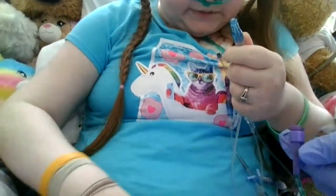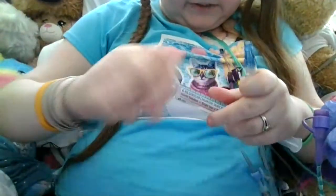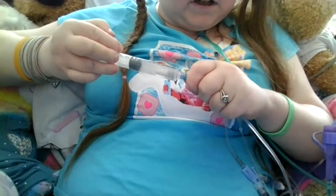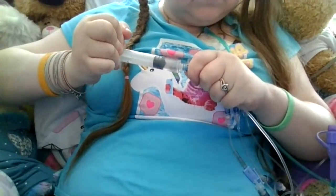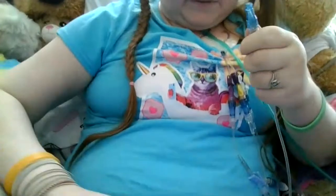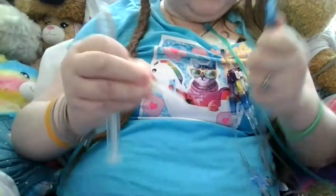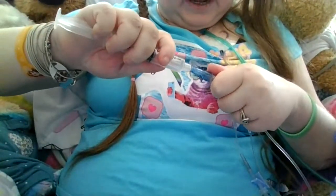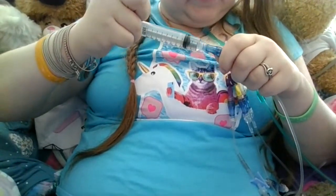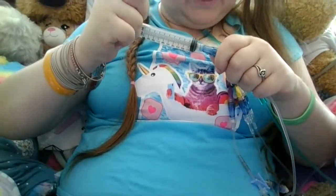So the plan is if I black out for longer than 24 hours and my steroid's not waking me up, then I have to get Hoyer lifted into my wheelchair, put in the car, and driven to Mass General, where they actually know me because I'm covered by the complex care team there, and they would know what to do. Because my neuroendocrinologist that is in charge of my adrenal insufficiency, or Addison's disease is the other name for it, knows all about medications to treat it and ways to handle it.